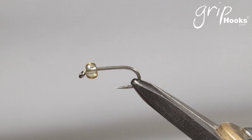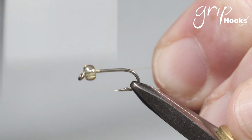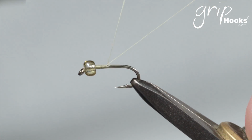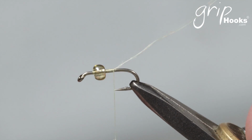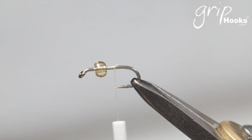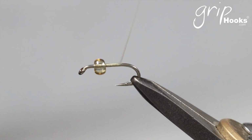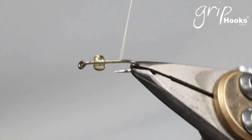I'm busy preparing for the annual trip that we do to the Vaal River, just with some friends, and I thought of sharing one or two of my patterns that I'm busy tying for this trip. These are patterns that I've been fishing for a very long time on the river, and that I always take. I never go there without them.